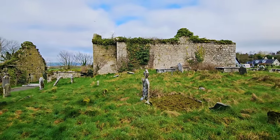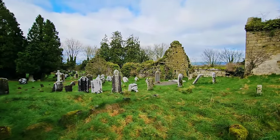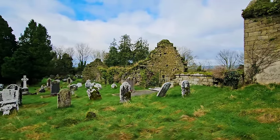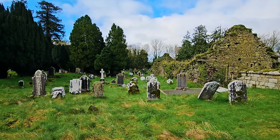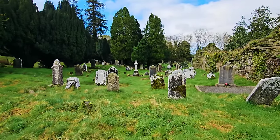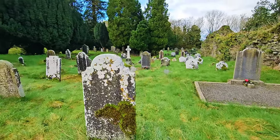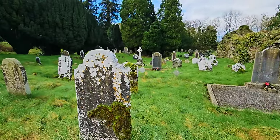So that's the ruins of one church — one church is obviously older than the other. Now if my memory serves me right, I think that 1600s stone was along here, and my biggest fear is that it's gone. Some of the headstones are leaning, a lot of them are full of lichen.